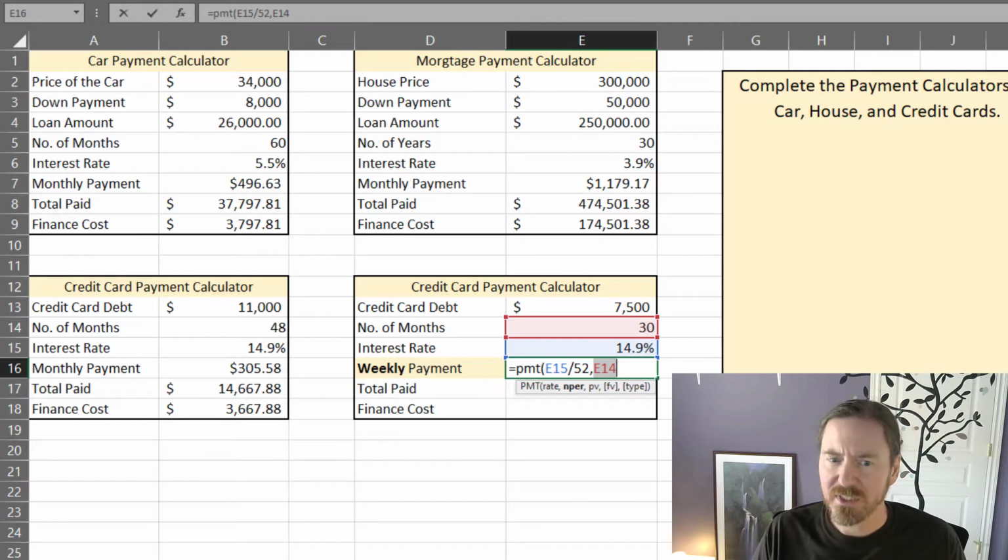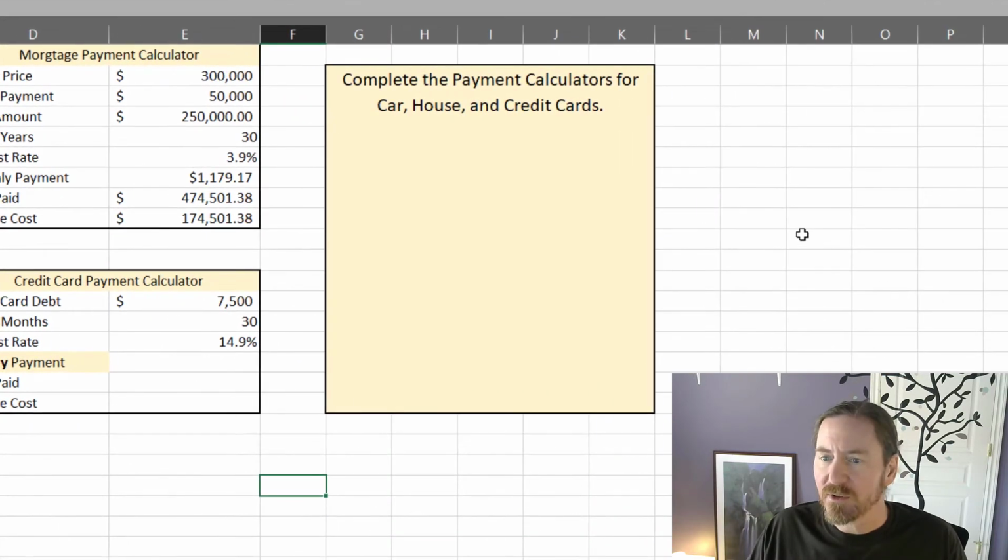how many years would this be? Well, if we did 30 divided by 12, 30 months divided by 12 months, we're going to get the number of years. And if we multiply that by 52 weeks per year, that would give us the number of weeks. I know that seems a little bit weird, so let's think about this for a moment. I'll just escape out of that for a second.